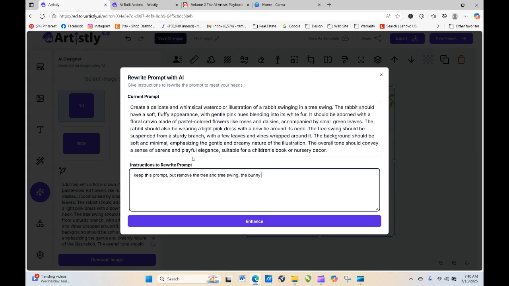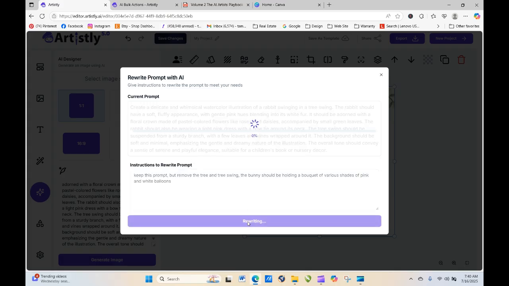The bunny should be holding a bouquet of various shades of pink and white balloons. And we're going to enhance it.